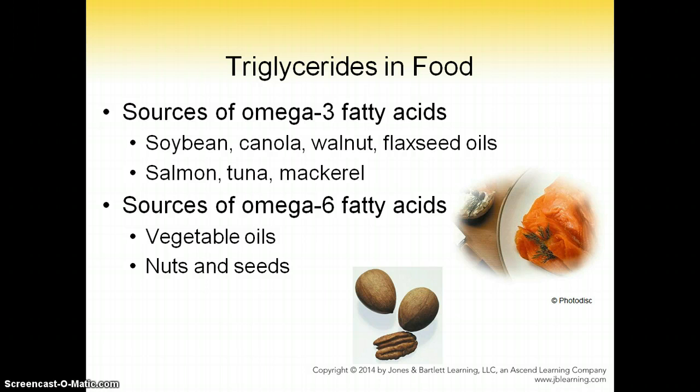When we look at the commercial processing of fats, we know all fats exist in combination with other macronutrients, and generally they occur along with starches in plant foods and proteins in your animal foods. When we look at some of the different terms, we have hydrolysis, which is destroying the hydrolytic enzymes and removes most of the free fatty acids. As we look at oxidation, that's when fat comes in contact with air and oxygen, and exposure to light increases the rate of oxidation and shortens the shelf life of many of your foods.